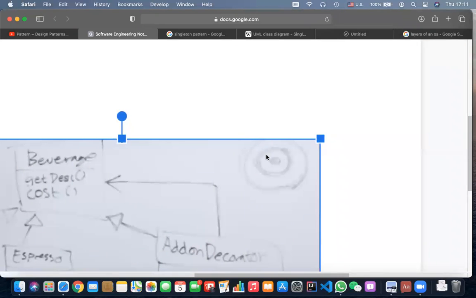And I want to do that by first making an espresso, then adding the soy, then adding the caramel, and so on. So basically, I first execute this class, and the result of that is then modified by this wrapper, and then modified by this wrapper, and at the end, I have espresso with caramel and soy.